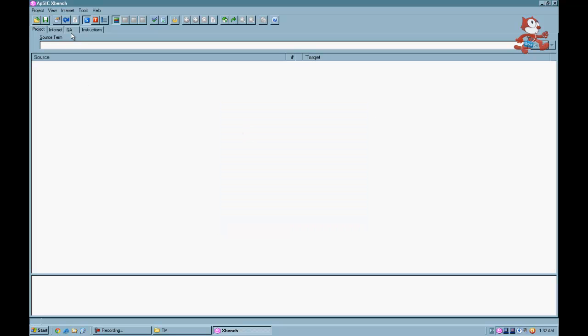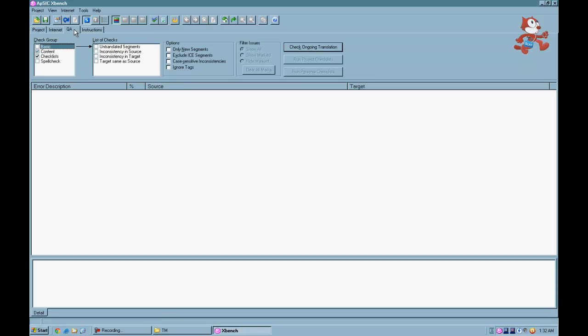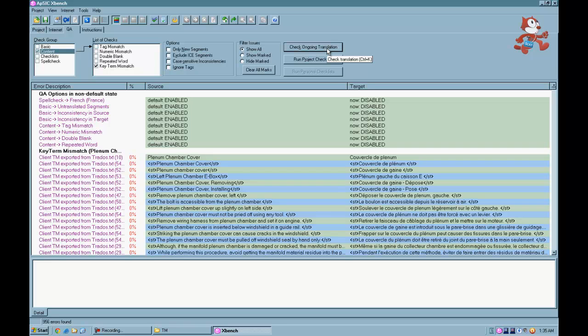Let's go to the QA tab and make sure that only content and mismatched key terms are checked. Okay. Click on Check Ongoing Translation. Depending on the size of the TM, this process can be really short or really long. Here we are.